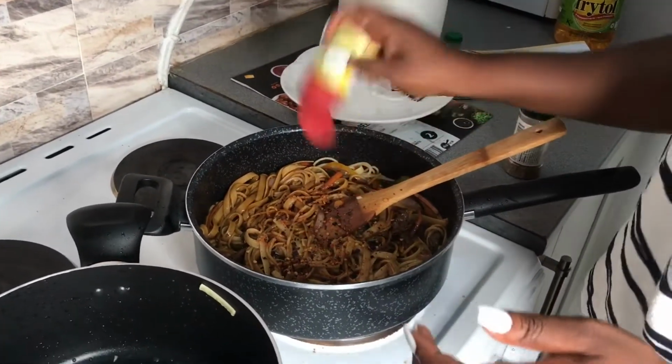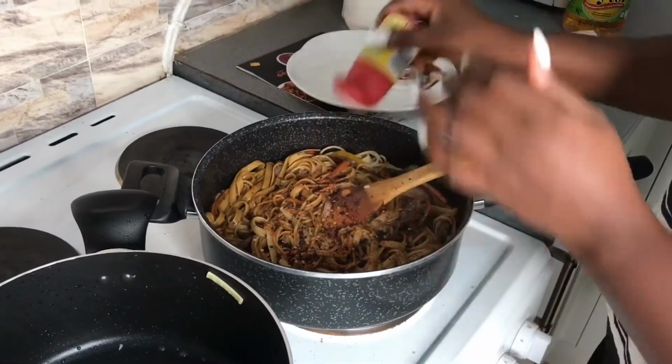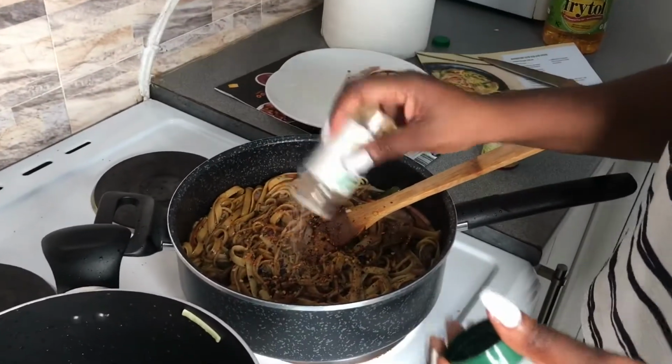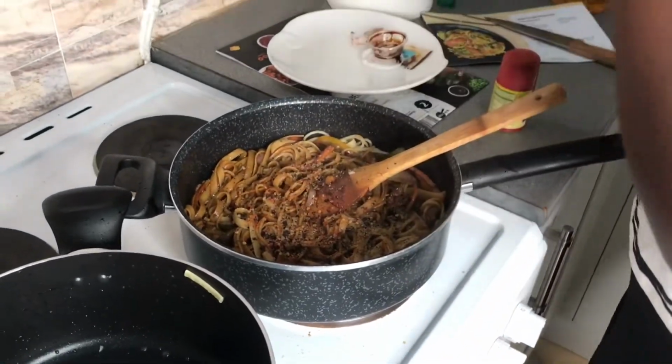Yes, so I was adding my seasoning at this point. A reasonable amount. The seasoning, they always make it so small, so when you're pouring it, it's quite difficult. So I poured a little bit of seasoning. You can add salt as well. It depends on your taste buds.